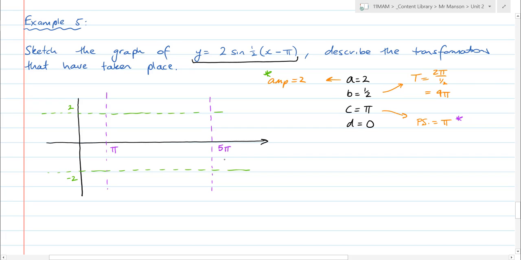And can you see how I've created a box? I have one full cycle occurring inside that box I've created. If I can work out my line that represents the peak, my line that represents the trough, my line that represents where the function starts, and then a period on from that, which is where the function ends, I'll create a box. And in that box, I can draw a function.